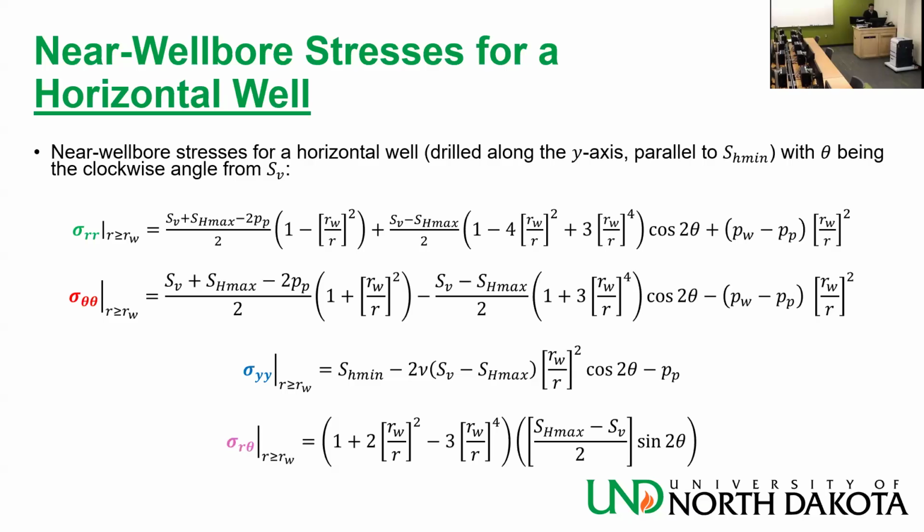One thing to note is that the well is drilled parallel to SH mean, and the angle is clockwise from SH max. This used to be SV, is now SH mean, and everything else switched. SV became SH mean, SH max became SV, SH mean became SH max. That's one way of doing it. There are other ways you can do it, but they may be more complicated and you will need trigonometric functions if the theta changes. That's what I used to do when I was young for my research. I think it was easier.